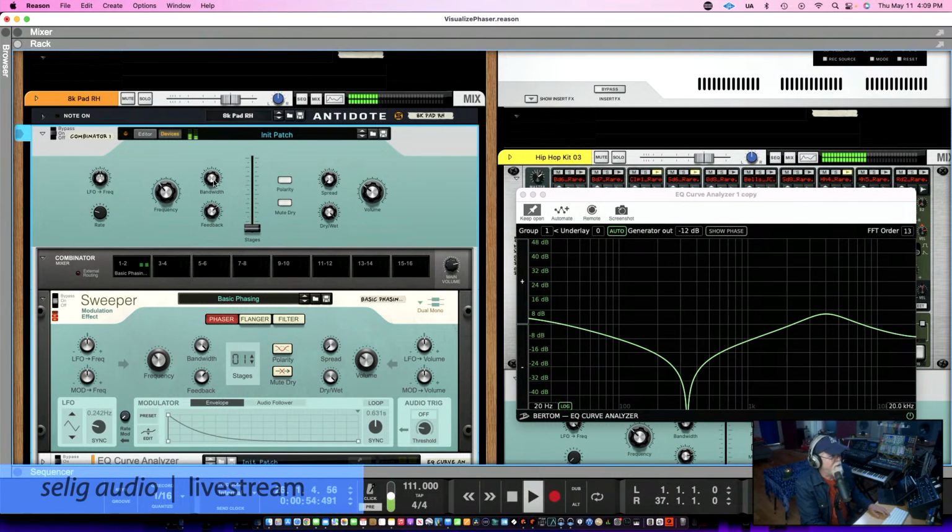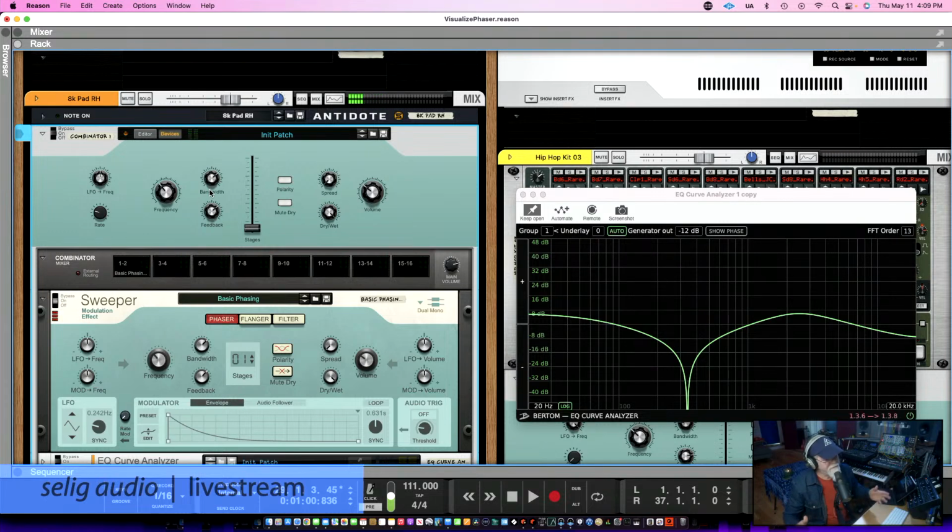Again, the idea is not to sweep, but just to find a static. Now you can use an EQ, you can sit and sweep and look for frequencies. This is kind of what you do when you're lost and when you've tried all the usual tricks and you're not quite able to find anything. This is a kind of a semi-random way to do that.